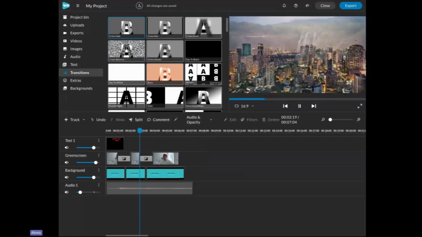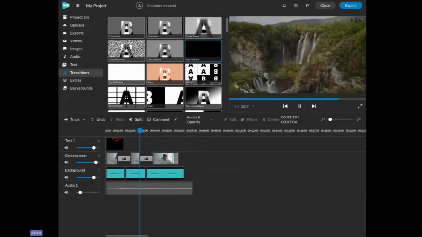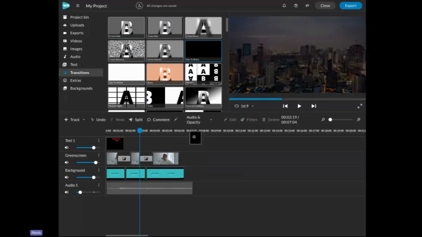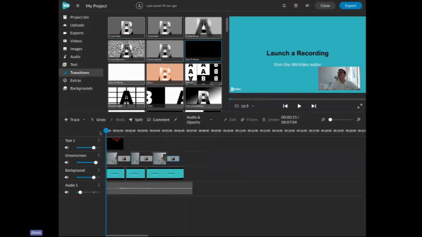You can see the crossfade, what that looks like from here. The dip to black is usually one to either end a topic you're talking about, just to give it a lot more professional feel. That will also give that effect of your webcam, a smoother transition between the slides. But you can also apply the transitions to your web recording, your screen recording. So again, depending on whatever style you want to use.